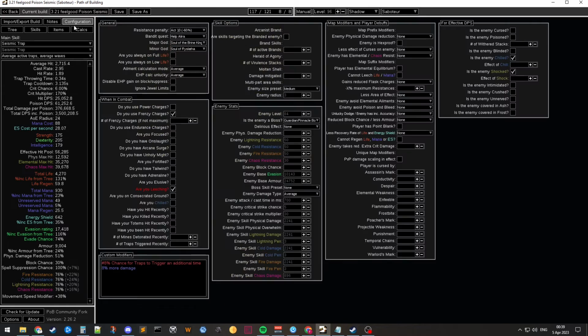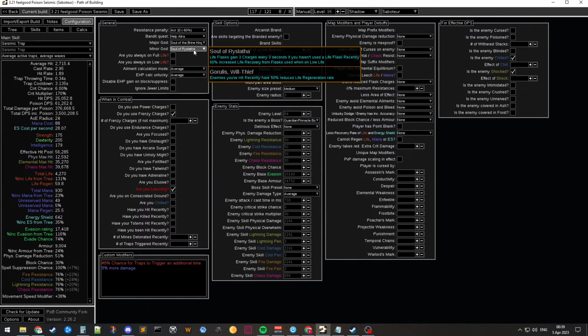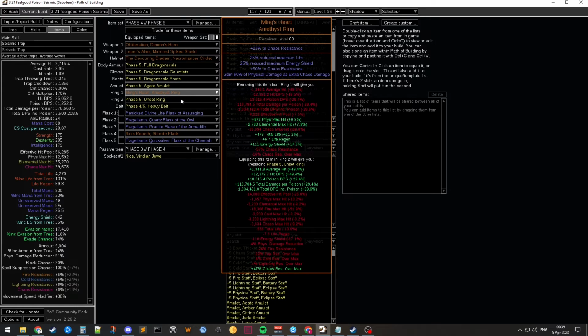There's also, by the way, the pantheons while we're at it, right? Here there's like Brine King and there's Rislata because flask charges during boss fights. Really, really cool. But it's in the thing anyway. Still rocking your Minx hard.